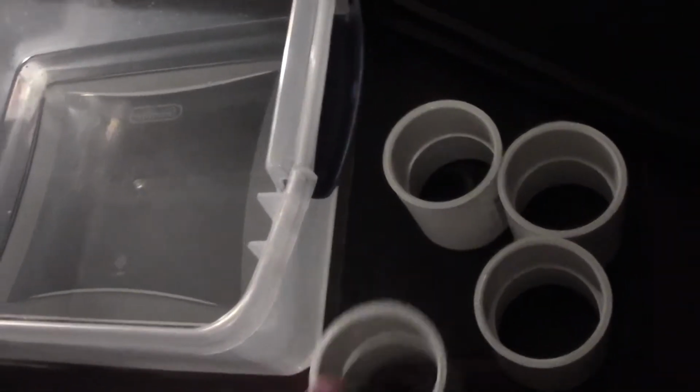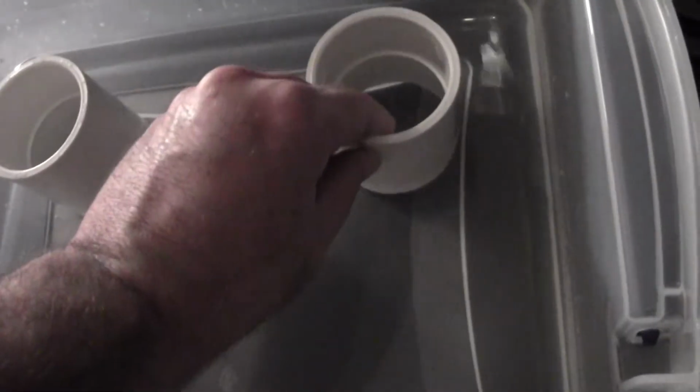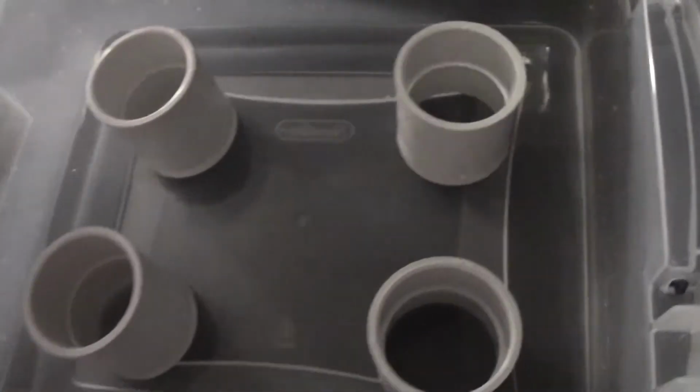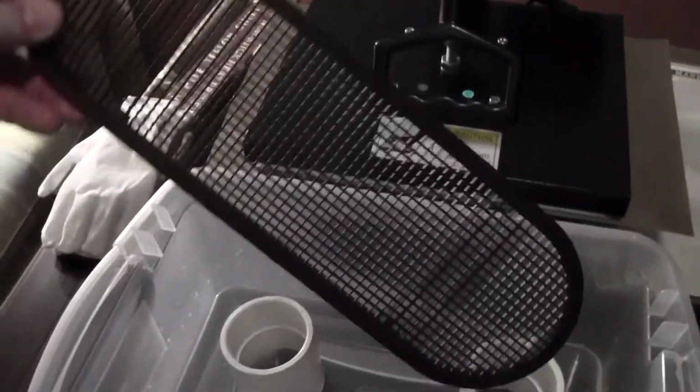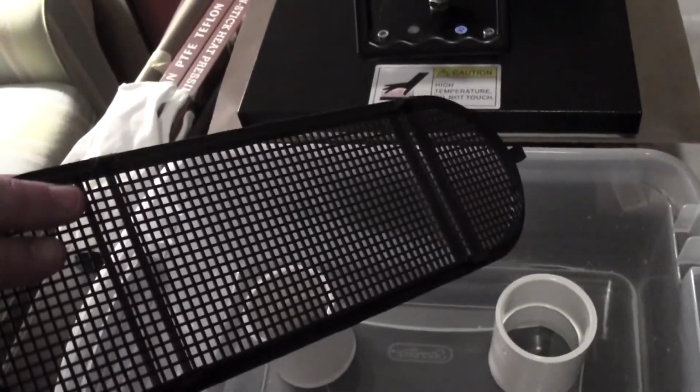So a lot of people buy a grid that goes corner to corner. The 2 grids that I ended up purchasing were a little on the smaller side, so you'll see that I'm having to put my pipe couplings a little closer to the center of the tote. Here's those grids that I talked about, and I measured them out with the pipe couplings, and each one fit right on top, and as you can see, it gives you the proper elevation from the water, because you definitely don't want to get your comic wet.